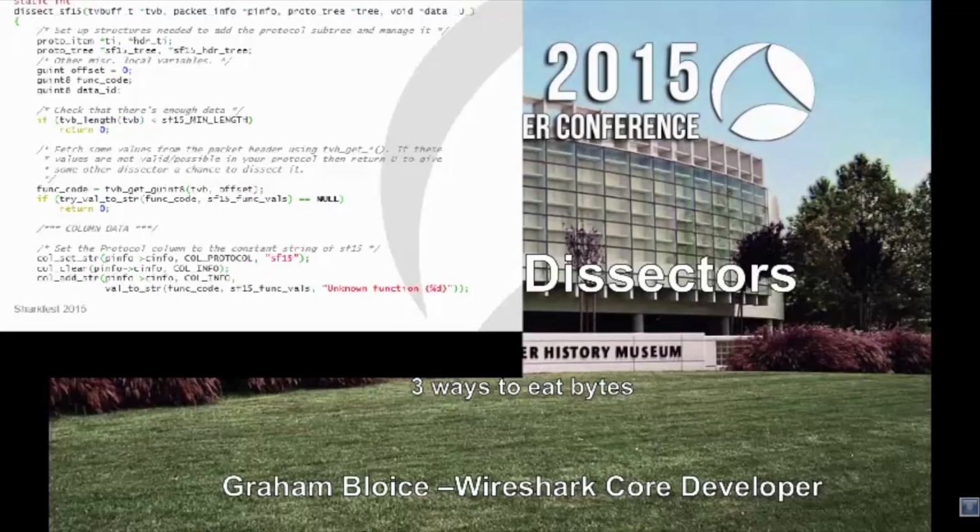We clear the info column because a previous dissector in the stack, the TCP, will have put info in the info column, and that would carry forward unless we overwrite it. So we clear the info column, and then we add the string that we're going to use on our protocol. And we use the val_to_str function there to convert the number into the string name. And we have a default value there. Although due to the previous code we won't get a value we don't know, but it's just a safety. If it was a function code we didn't know about, then we print unknown function and the actual function code number.